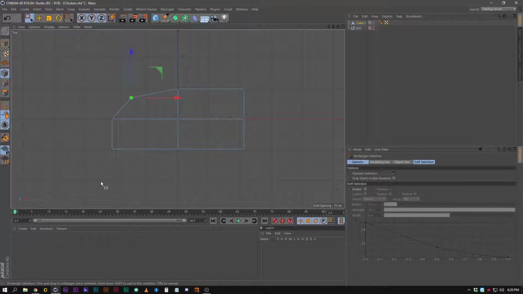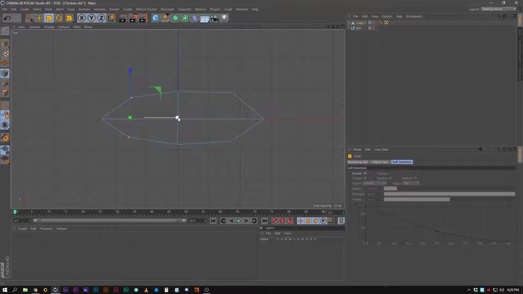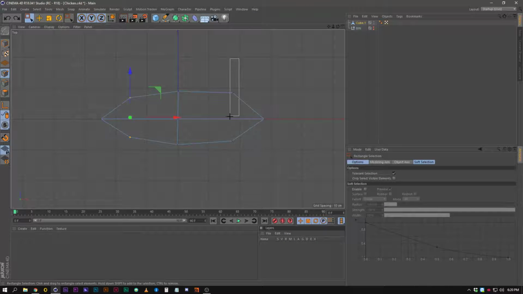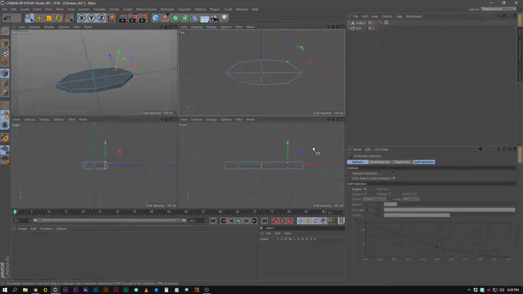And so I'm just going to go from the top just to try and get a general shape of a chicken strip. And chicken strips are pretty all over the place, so I'm not really worried if this is in line with this. But a cool trick to get stuff in line is you select both of them and you scale them on one axis only, and then it brings them into alignment like that. See? You just do that a couple of times. All right, so that's the general shape.